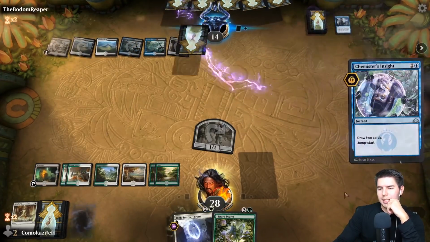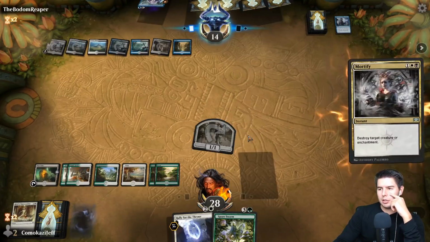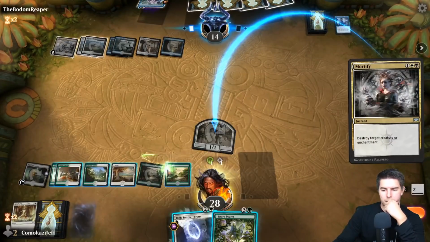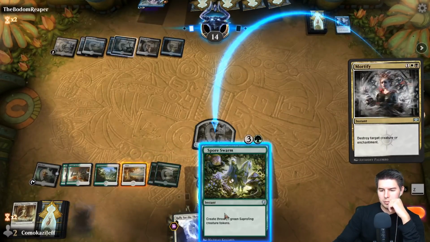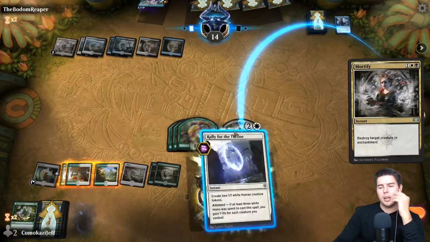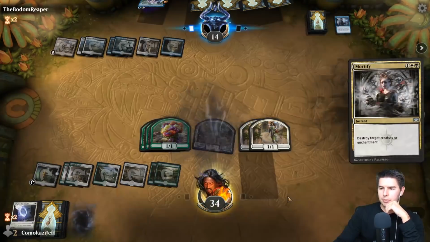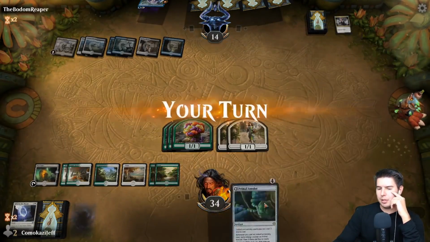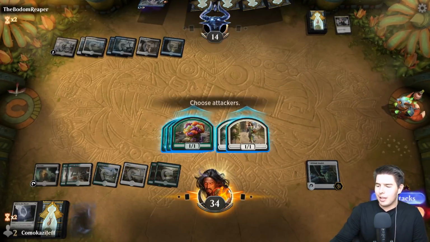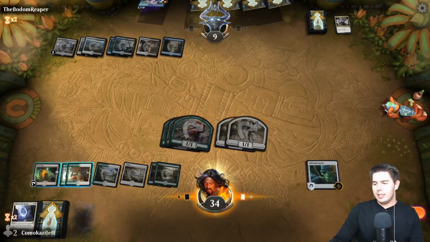Okay, Chemist's Insight. Mighta shoulda. Mortify. Okay, so we're gonna tap here. Spore Swarm. And then pay Adamant just to gain 1 more point of life. Why not? Now we have 5 damage on the battlefield. And now, of course, we find Primal Amulet after we played all of our spells. That's dumb. All right. Down to 9, pass the turn.